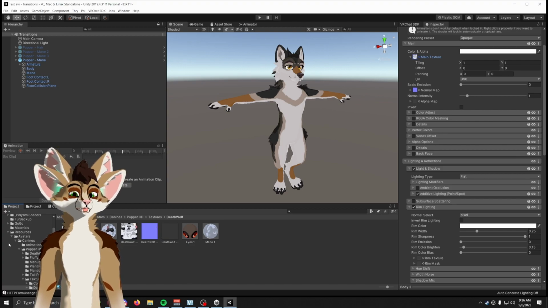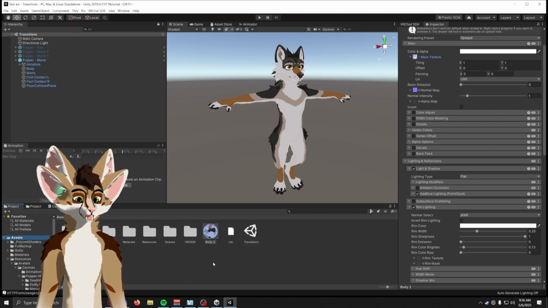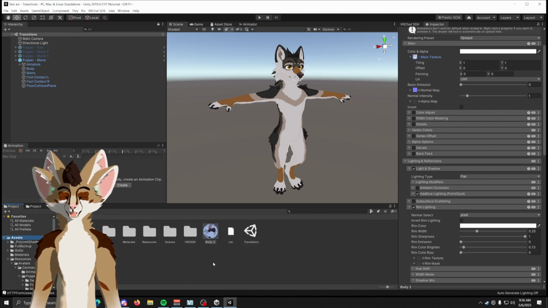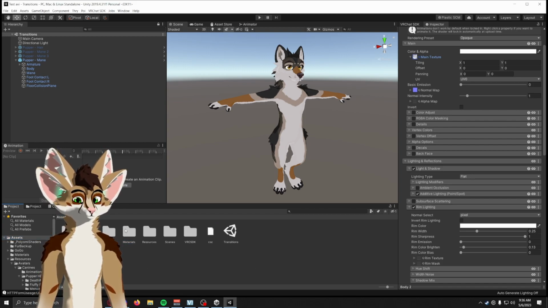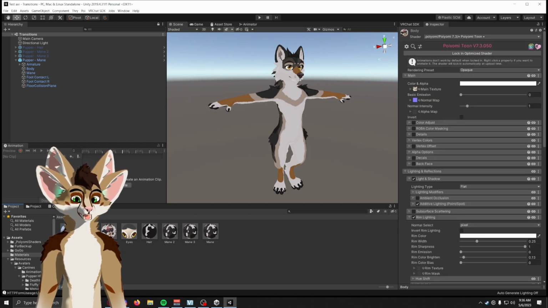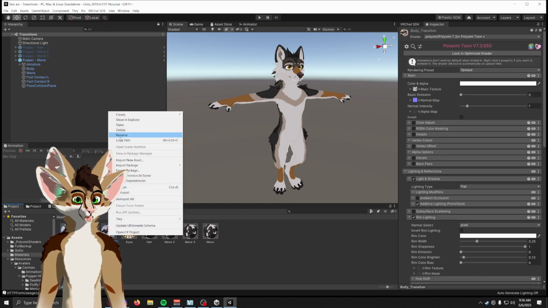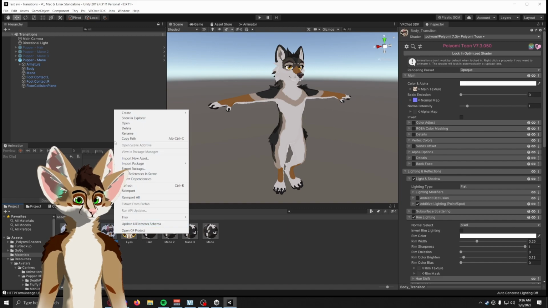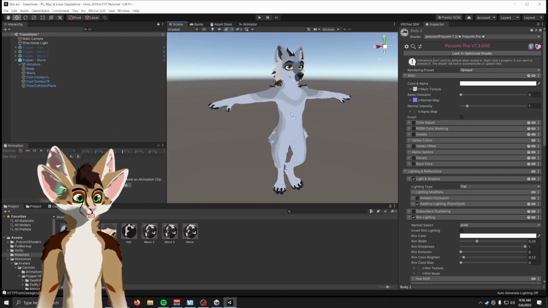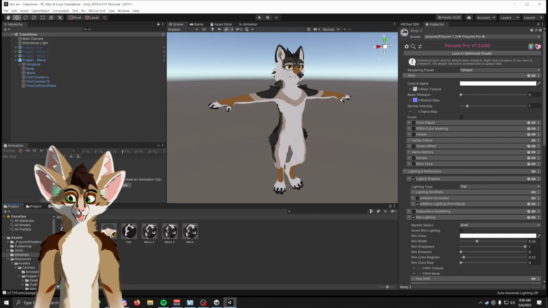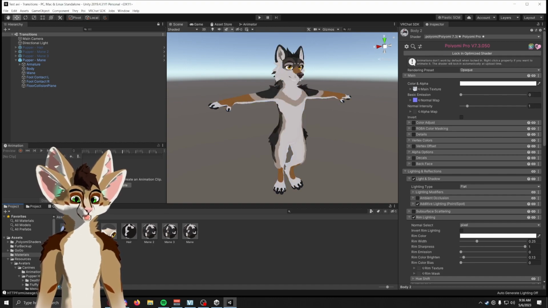I will go through another tutorial later of how to actually set up shaders properly. This is mostly just for transitions and stuff, so I'm going to show you the basics. Take this in materials. Now I have the body there and there. I'm going to go and delete the old one though. Excuse me. Cool. So I have my two materials, I can slap them on anytime I want, and they're there. That's all I really want to happen.